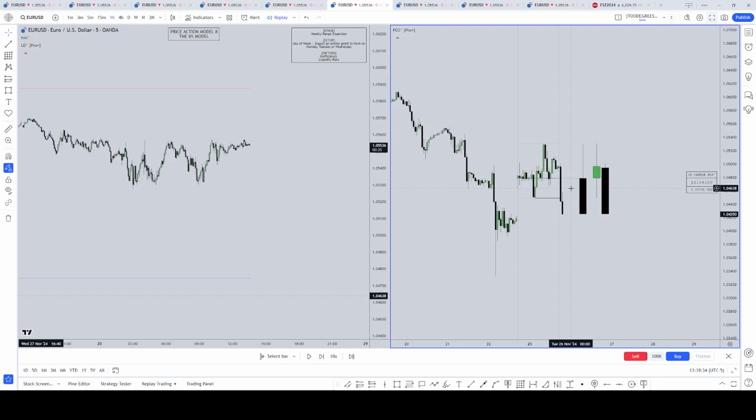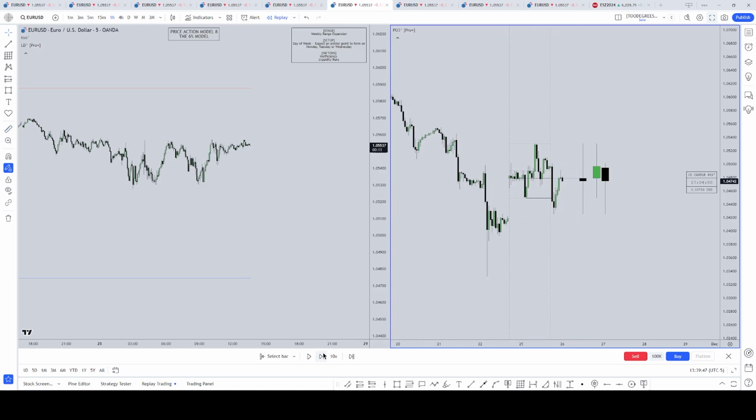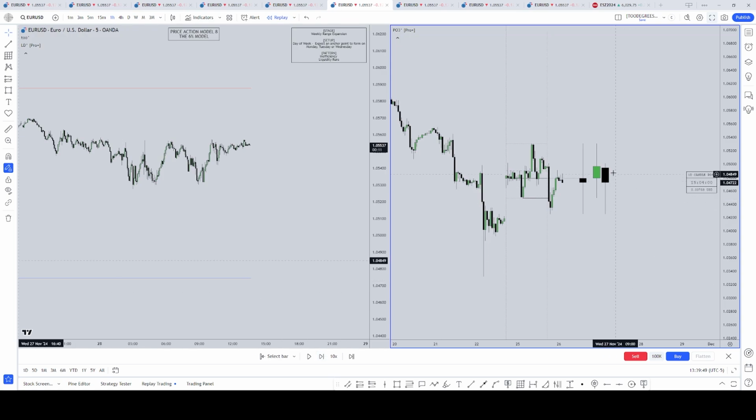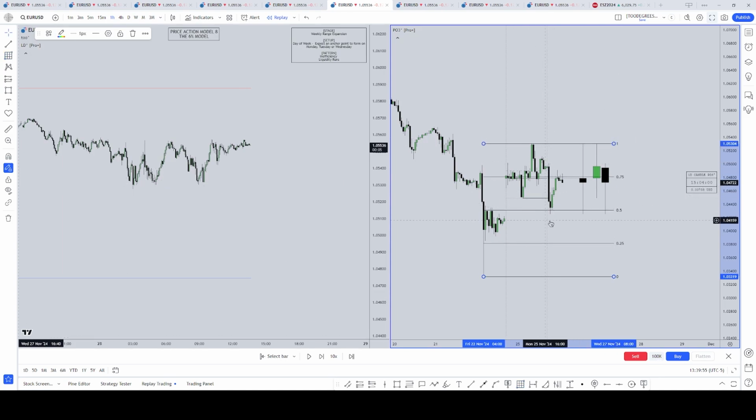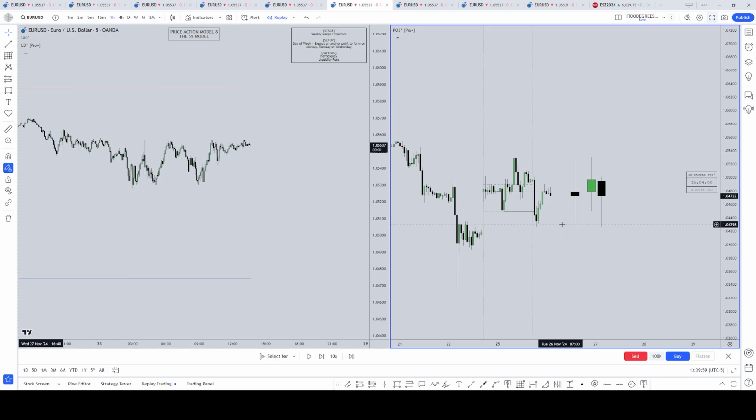So we wait, and then on Tuesday we get the liquidity run that we were waiting for, right here, and we fill up the void almost completely, right? There's a few pips left, like 2 pips. That's fine for me. And we're exactly right at 50%. If you measure it out, we've at least reached discount, so we're fine, right? Now we should be able to look for some setups, right?